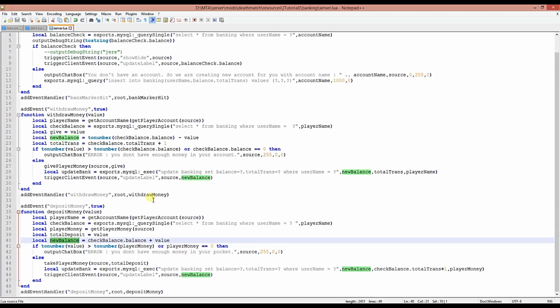New balance, which will be check balance plus value, which is our total deposit.